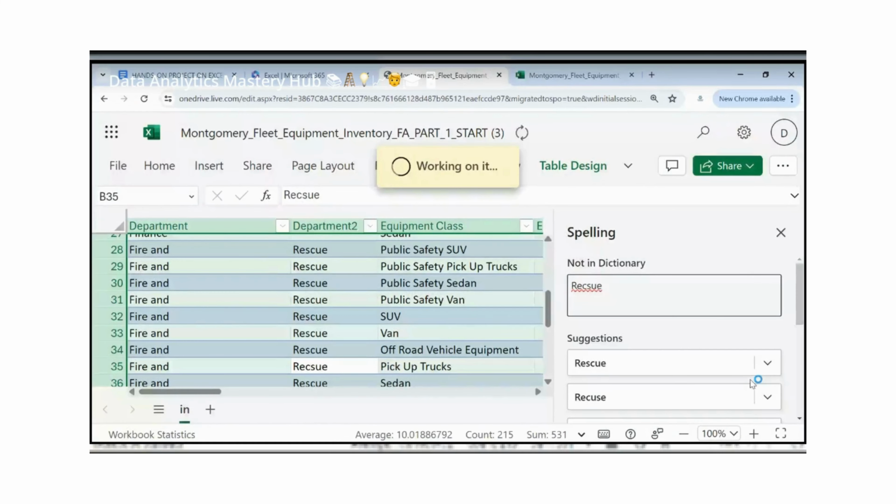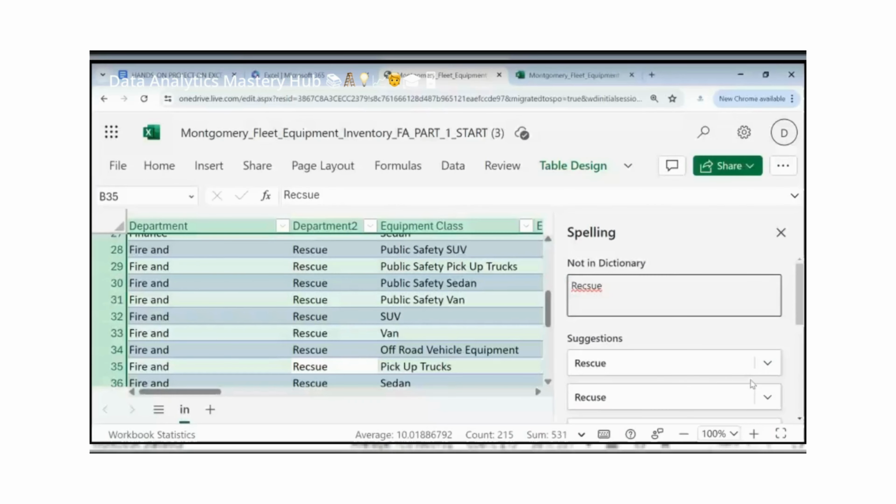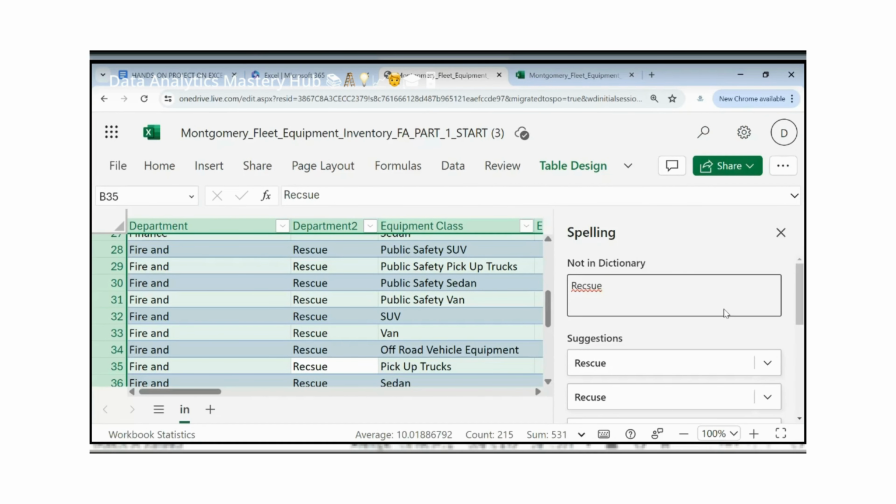The reason why you need to understand your data set is that when you understand your data set, you are familiar with maybe the terms the company uses. You understand maybe abbreviations or something like that, so you are able to know what to do with those ones. But if you don't understand your data, you just think those spellings are not correct. Meanwhile, they are correct.